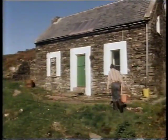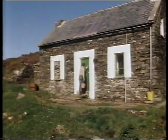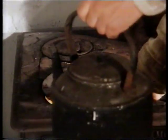The house is a bit rough and ready. It hadn't been lived in for 45 years when I bought it. It was in a very bad state of repair. But it takes time enough trying to make a living without having to be building all the time. So I've got a nice working system going now. And I only get round to doing something to the house about every couple of years or so.